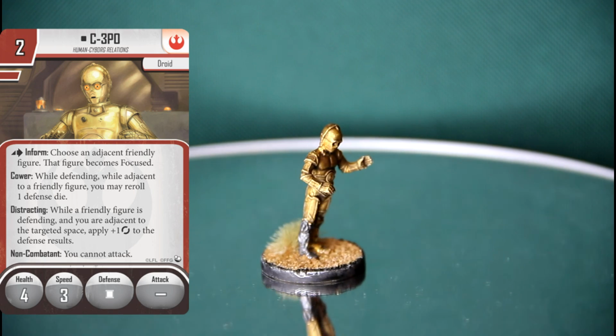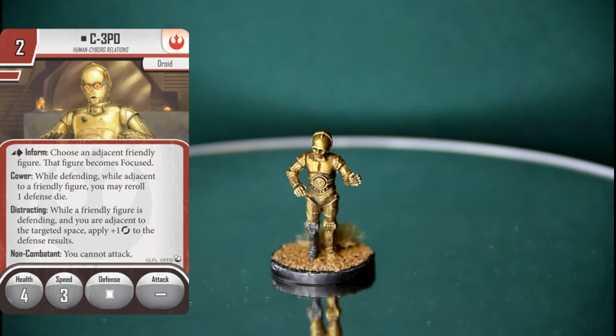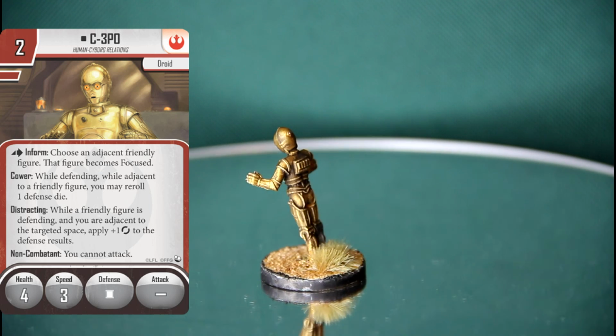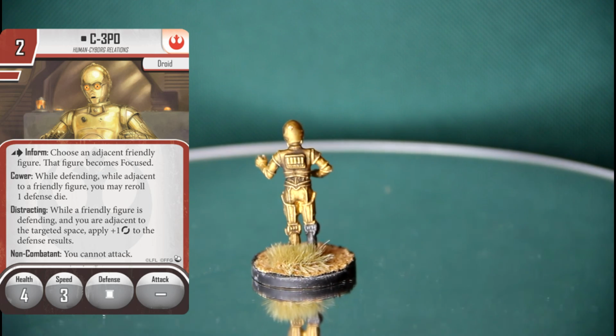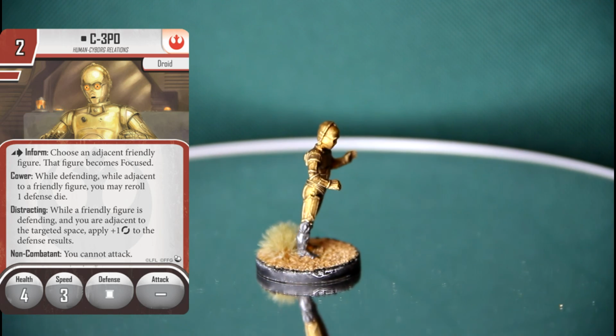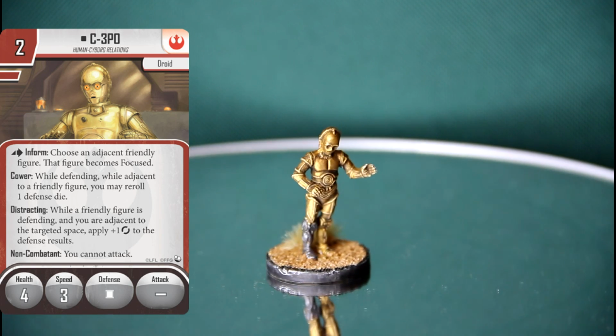I actually think he was the easiest model I've ever painted too. I'm actually thinking about getting my 6-year-old to paint my 3PO, because I've not done mine yet. Yeah. Just give her the brush and the gold pot and say, there you go. Do your best. Yeah. Because I won't be using him that much. Yeah, no, good call.